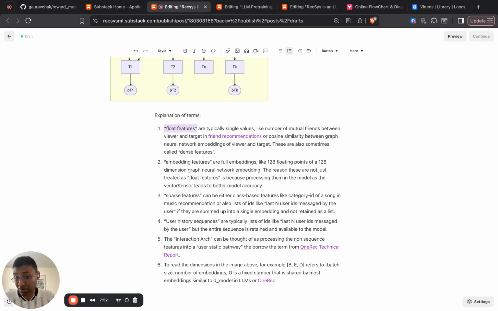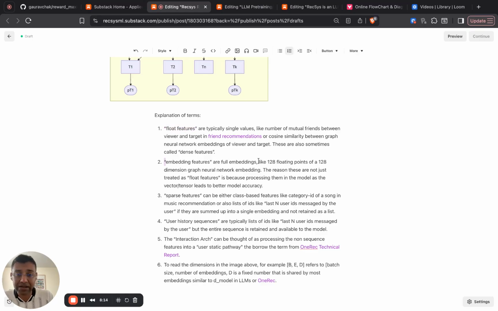You could, but it doesn't work out as well, because when the embeddings were trained, there was a structure inside these floating points, and if you retain it in how you process it in the model, your model will be better.